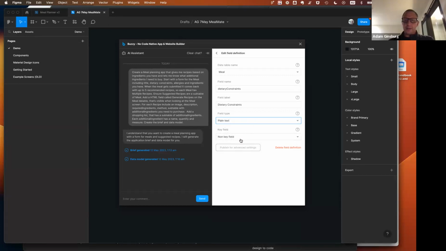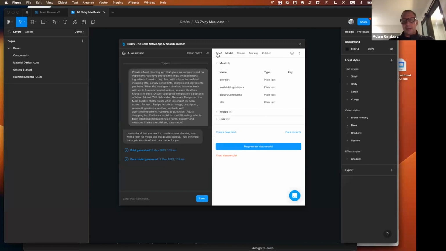And then for things like sorting, you might want search, key index fields and that. I'm not going to go through all that. We've got a bunch of tutorials that are available, but it's fairly self-explanatory. Now, you can choose the data table that the field is related to, and so on. You can also come in and add additional fields, and there's a whole bunch of other configuration options that you can do down at the field level.